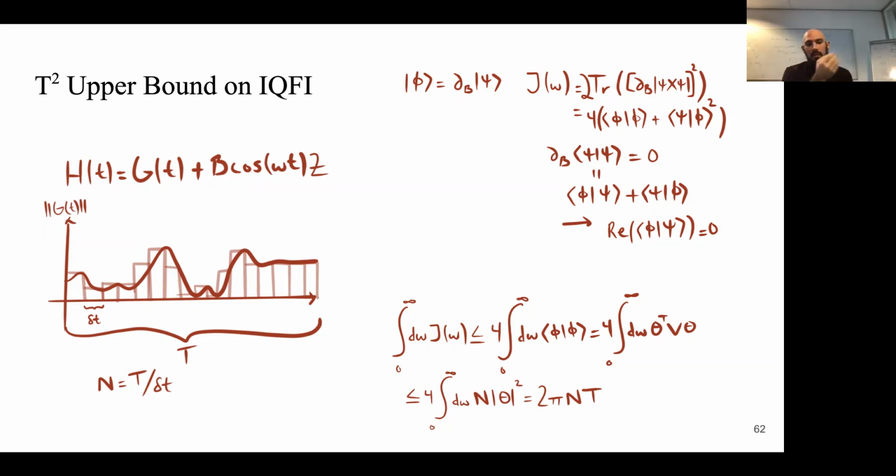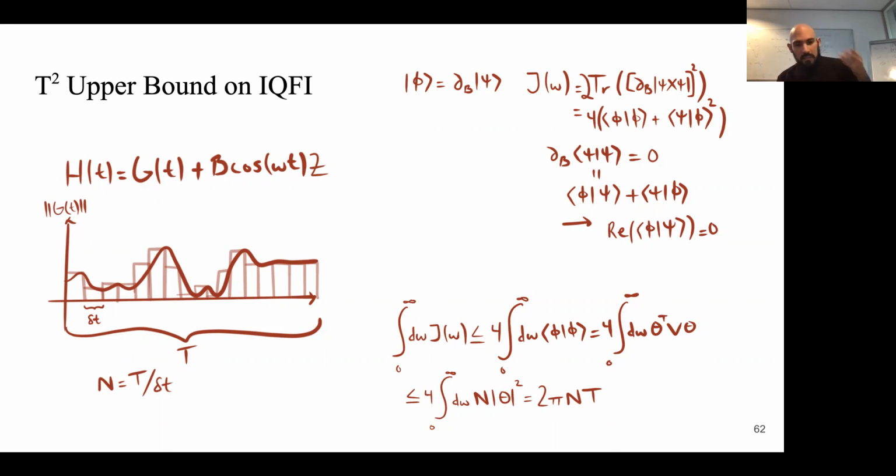then you can imagine on the bottom here, what I have drawn is not me reinventing the integral, but rather me drawing out what trotterization looks like to me. So you imagine that you have your control protocol and you just break it up into time steps of size delta t. Well, how many are there going to be? They're going to be t over delta t. So putting in n is t over delta t, you end up with a quadratic upper bound on the integrated quantum Fisher information. I said there were more details.